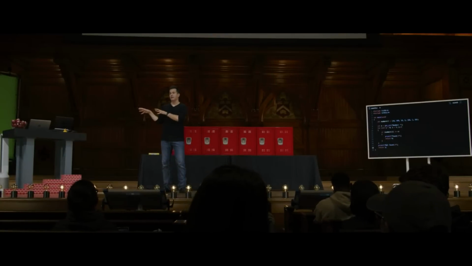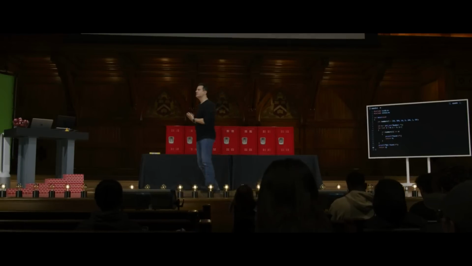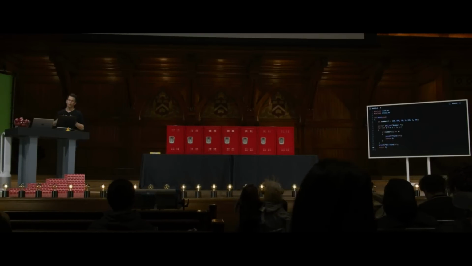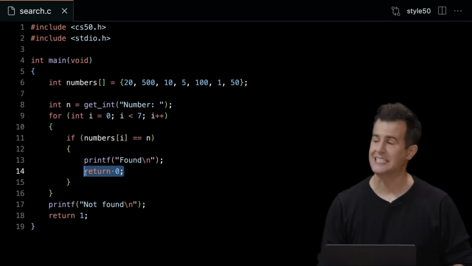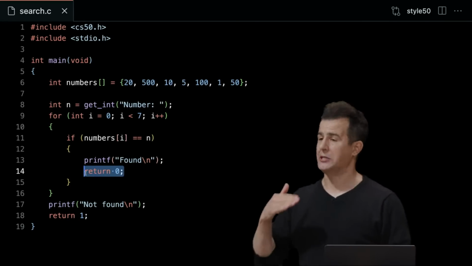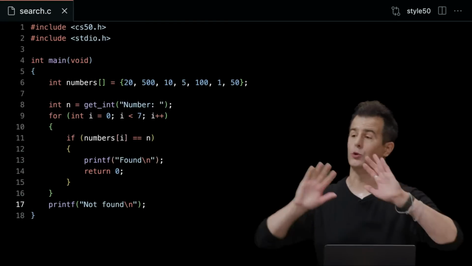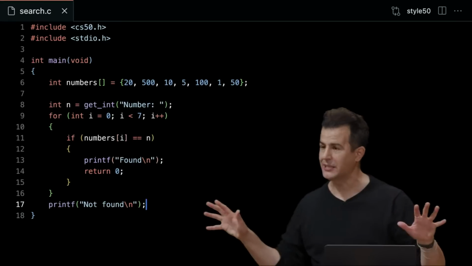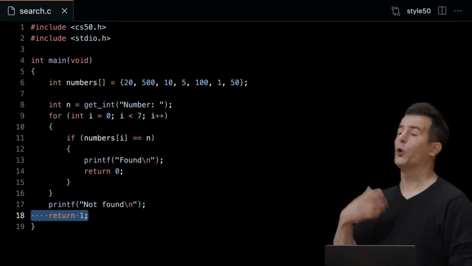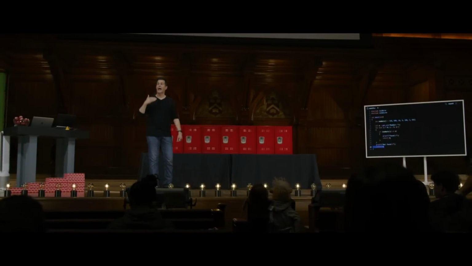What does the return 1 do? So return 1 is just me being pedantic at this point because I'm frankly not going to really care what the exit status is of this program. But once I've introduced the idea of manually returning 0 on this line 14 to indicate success, it stands to reason that I should also return a different value when I want to indicate failure. And so even though this does not functionally change the program, it will still work. It will still print the same things correctly. It's a lower level detail that programmers, teaching assistants, testing software might appreciate, knowing what actually happened in the program underneath the hood.